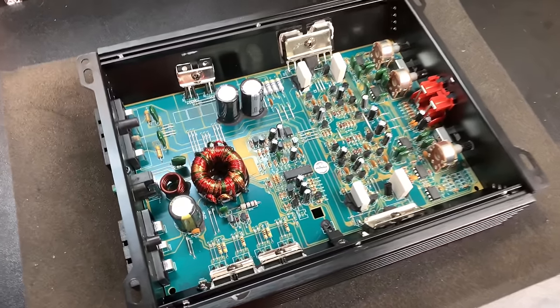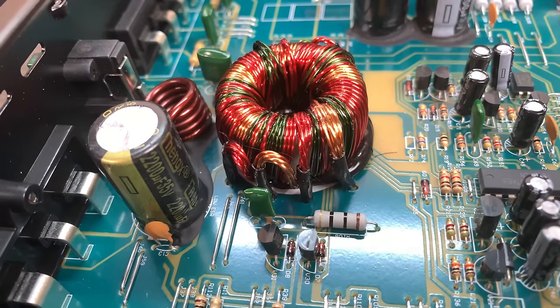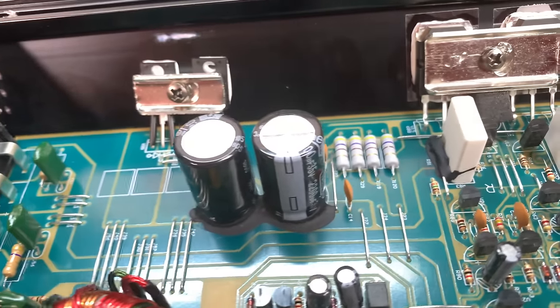All right, so here's the internals of the AMP7502. You can see not a whole lot going on here. It looks like a single-sided board, 35 volt 2200 microfarad filter cap there.